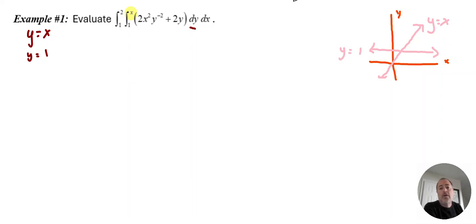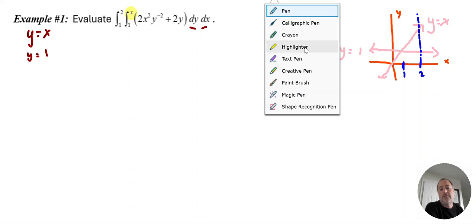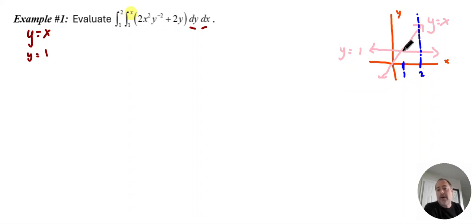And then we're going to go over here to our change of x and see, okay, well, we want to go from x equals 1 to x equals 2. So right here at x equals 1, the y value is also 1. And then when x equals 2, we get the line up here. And so the region that we want is actually this little guy right here. Well, the highlighter's a little big, but you get the idea. So a little triangle. So that's basically what we're representing in this problem, right? That's our region: we're actually integrating over this particular region right here, all right?